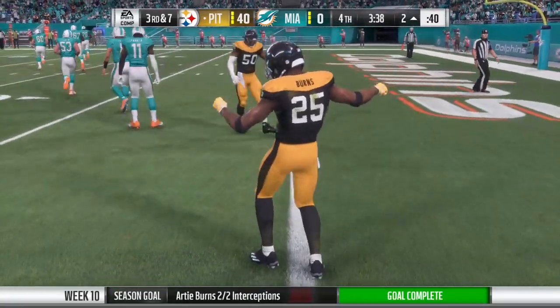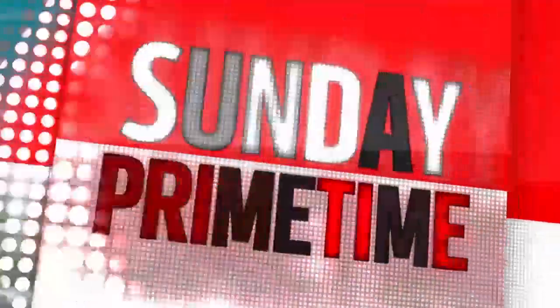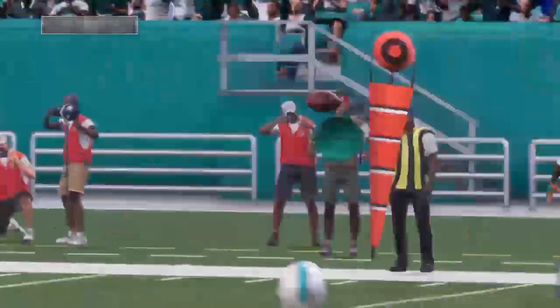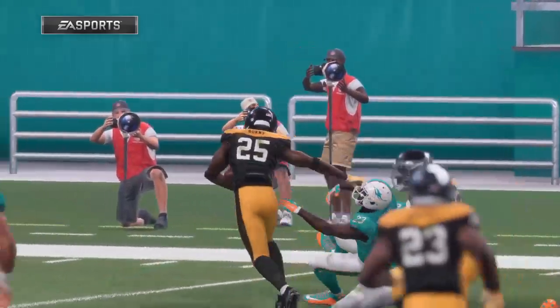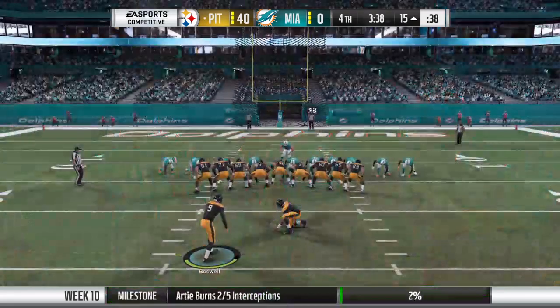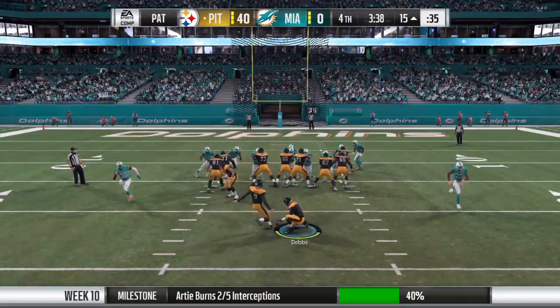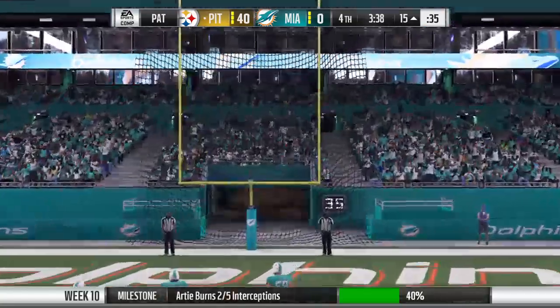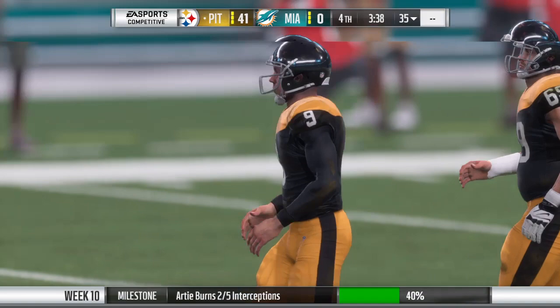That's the story of the game. They've been suffocating all game long on defense. They were suffocating there again in a big way. And they've done it not just by out-athleting them, which is often the case, but by being able to adjust to anything they tried to throw at them and beating them to the punch each and every time. This was a defense that was well prepared. Now this one was over a while ago as they just add on to their big lead.